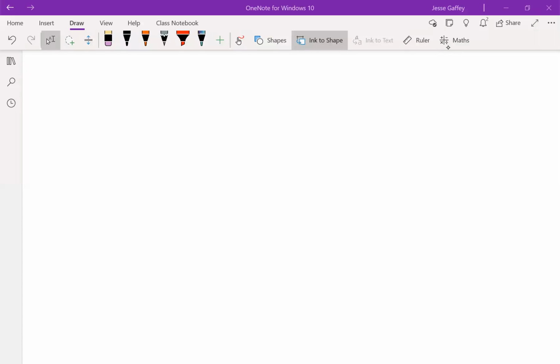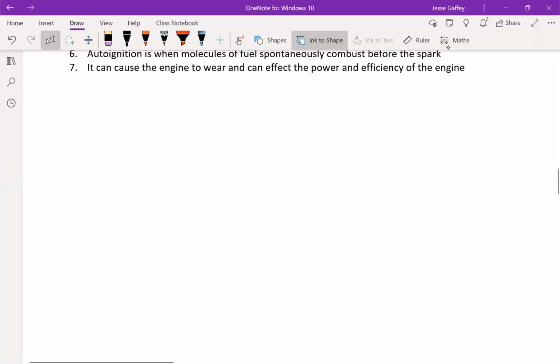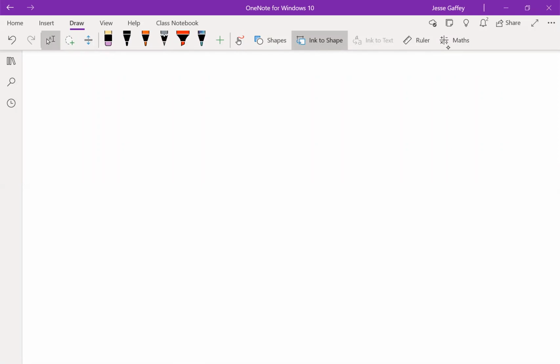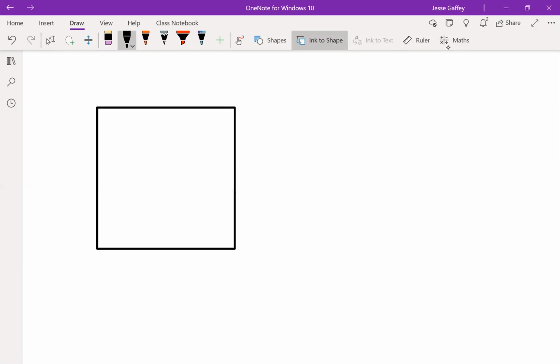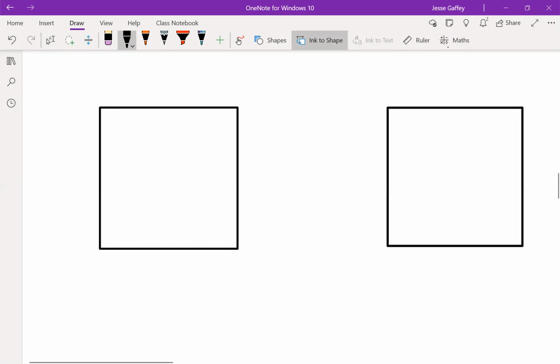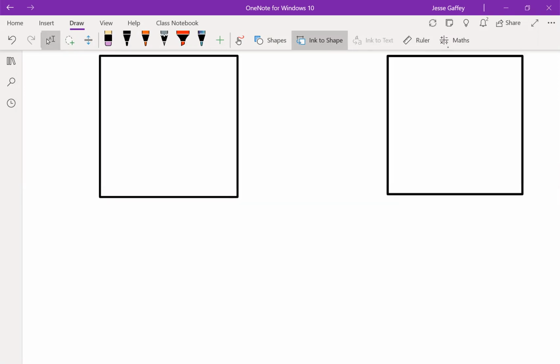Now in our previous examples, when we were looking at auto ignition, we talked about the terms good petrol and bad petrol. So I want you to imagine these two boxes: this one contains a good petrol, this one contains a bad petrol, or not bad, poor is a better word here, poor petrol.